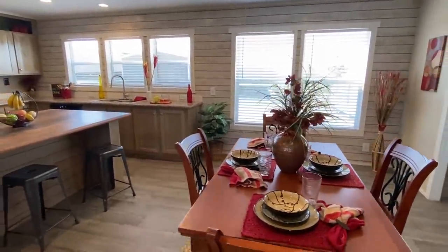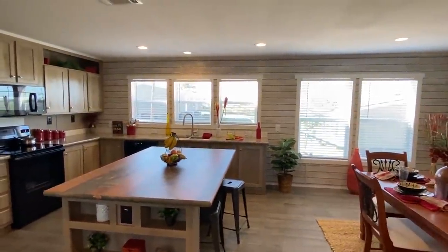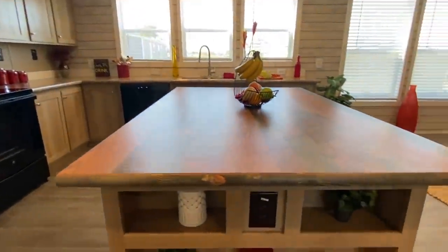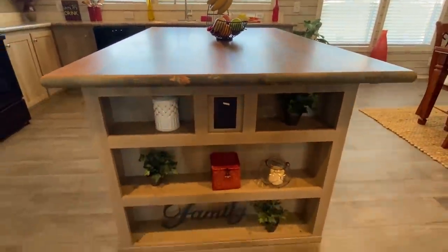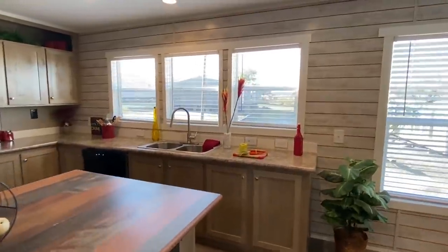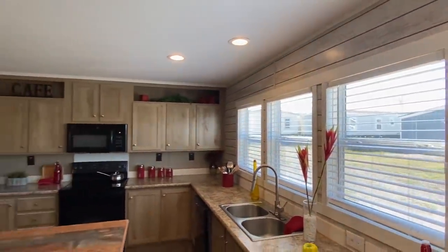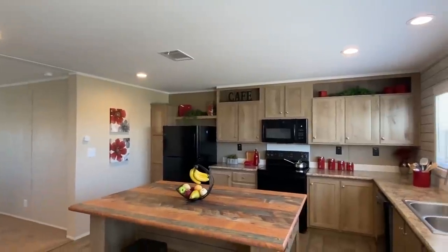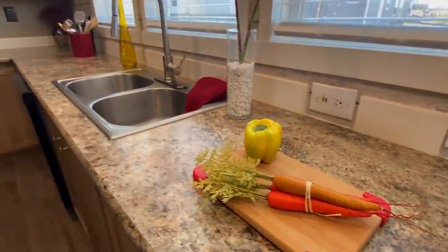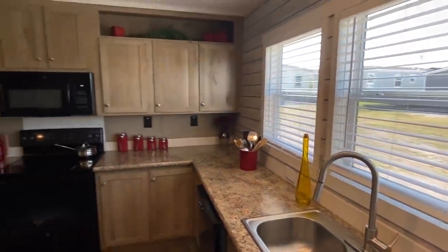So you've got your dining area right here next to your kitchen. Nice to see how this is laid out — it's close but not on top of each other. Got these really nice countertops, and I love the shelving and the little pockets throughout this house. Nice to see those windows lined up across the back right there where you have your kitchen sink, as you're cutting carrots getting supper ready for the family.